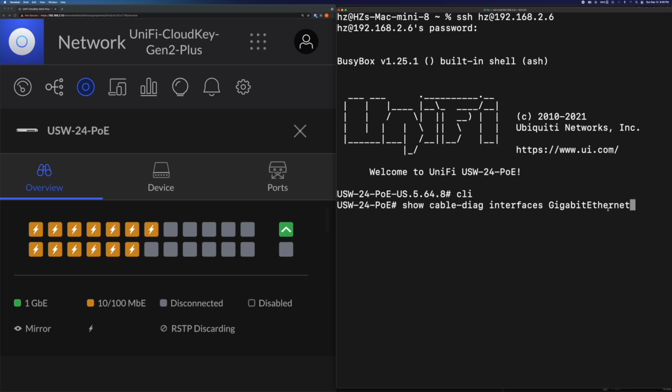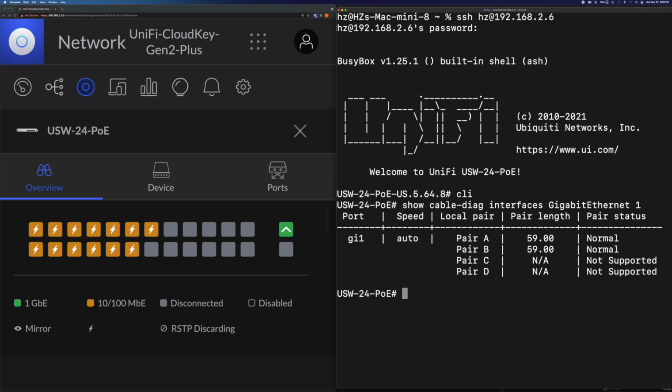And let's first see port 1, right? On the left side, you can see it's normal, it's PoE. Okay, it's returning the status, and if you are familiar with Cisco switches, you may know all the different type of information already.